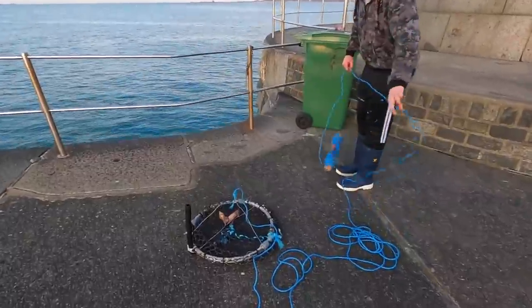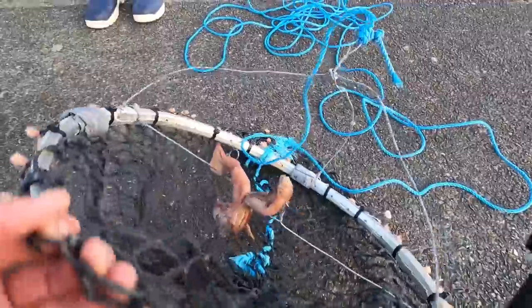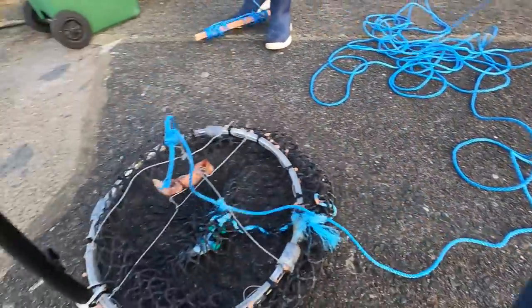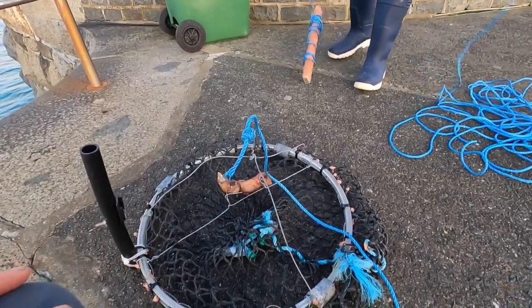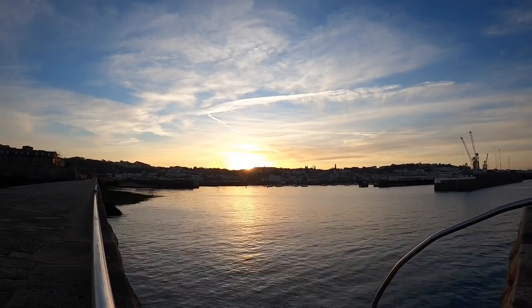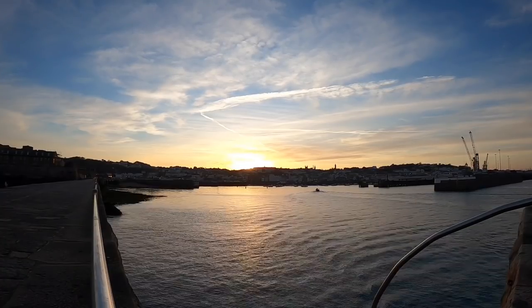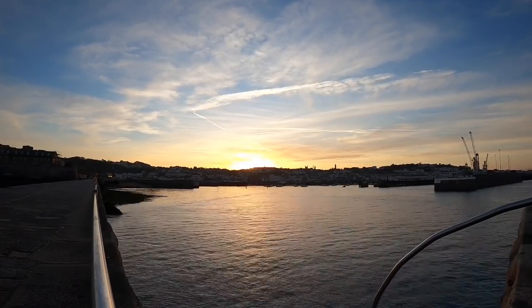So I'm there getting the wheel ready, loaded up with some fresh pink squid, old dirty conger bait. It's disgusting. We're not putting any cameras in the wheels today because it's going to get dark soon. It's going to be a beautiful sunset, eh, mate? Yeah, it's looking good. I can't wait. Oh, it's going to be brilliant. The thing about springtime, you get all the big orange sunset and it looks absolutely beautiful.